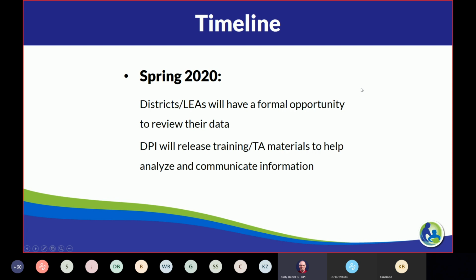We are also working with colleagues across the agency to develop some training and technical assistance materials to assist districts, LEAs, and other users with analyzing and communicating the information. There's a lot of national material out there. Our view thus far is that it is primarily targeted at school business office folks and district administrators. We have identified the principal level as an area that needs some beefing up, so a lot of our discussions are focusing on helping give principals some context and understanding in digesting this data when it becomes available. But the plan is essentially to have a package of information to accompany that spring district review opportunity and make that available to you all.